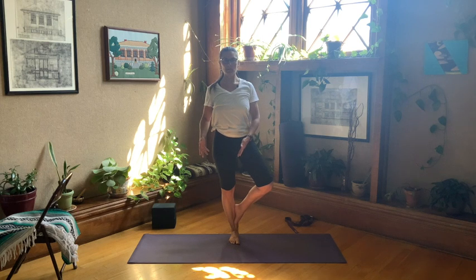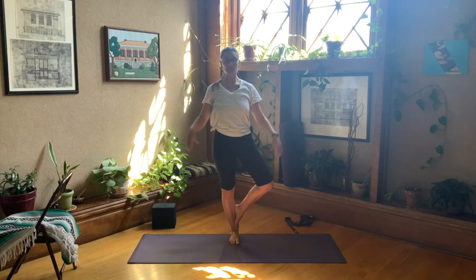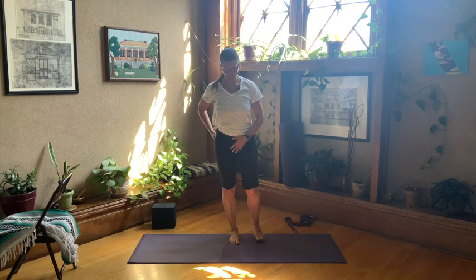So push down in the ball mound of the left big toe, hug the left glute in, move the right foot and the left leg together. Find that pelvic floor all the way out through the crown of the head. And once you have that, maybe then the arms can play, but maybe they don't. Maybe they stay on a surface and help support you here. It's all really quite beautiful. But it's not even about, can you balance? It's, can you keep that outer leg line and that hip hugging in? Can you keep your pelvic floor ignited while you do this? And bring that down.